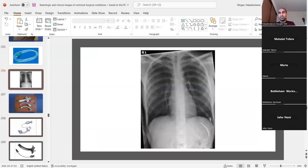All right, so what do you see here? For diagnosis, what do you see here? NG tube, excellent, Brooke. You are back. I like you very much, you know that, right? So that's the NG tube. You can see the NG tube, follow the arrow. Here is the NG tube. Yes, it's folding within the stomach. The stomach is a bag, that's why it can rotate, right?